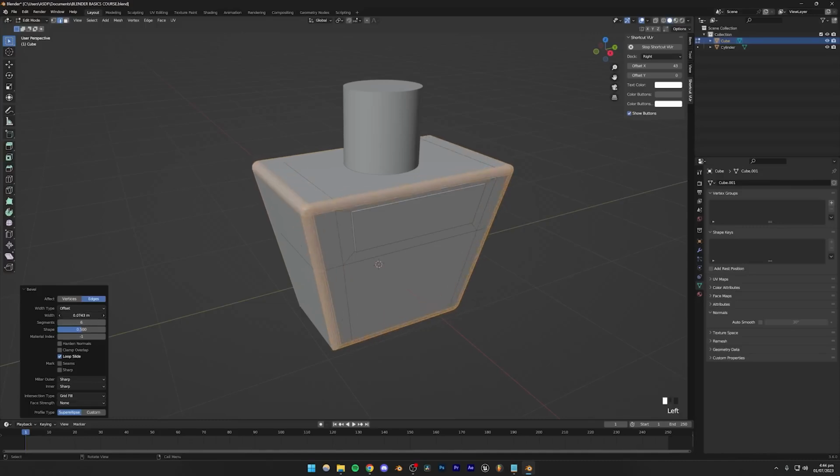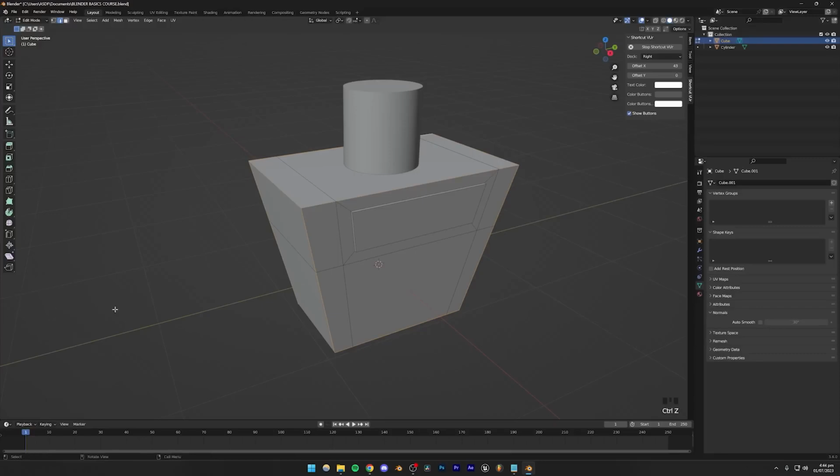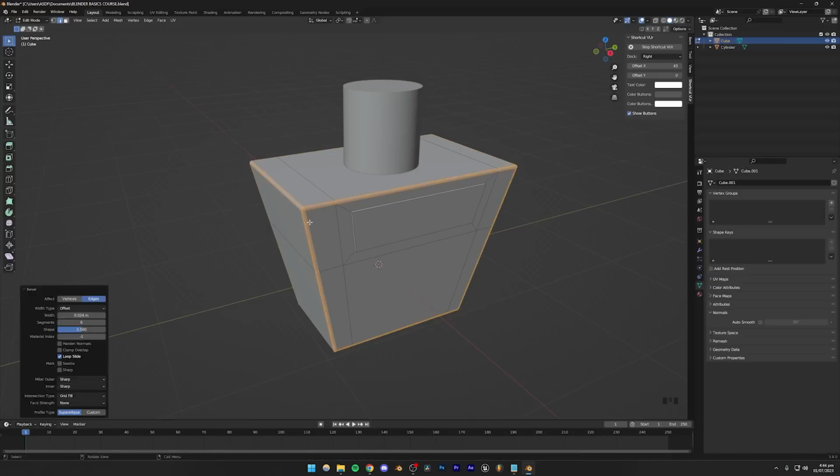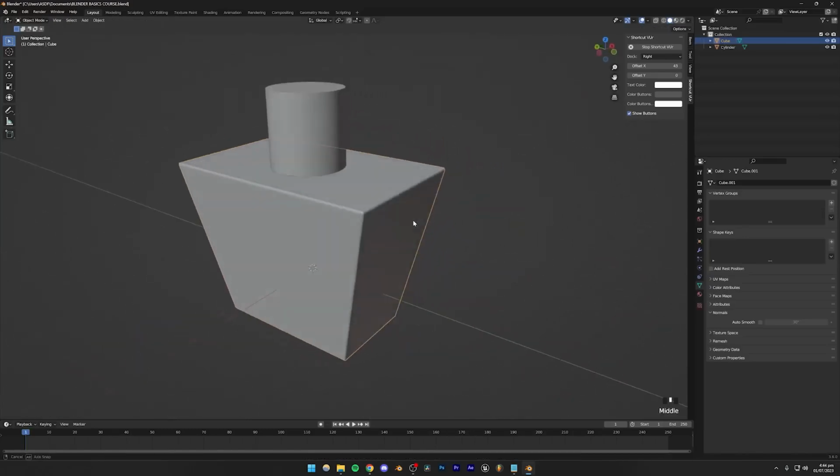Now you can increase the bevel, and you can control everything from there. I'm just going to do it once again, and you can control the segments using the mouse scroll wheel. That's the main thing to note. I think something like that should be good. If I press Tab, you're going to see that now it is smooth.